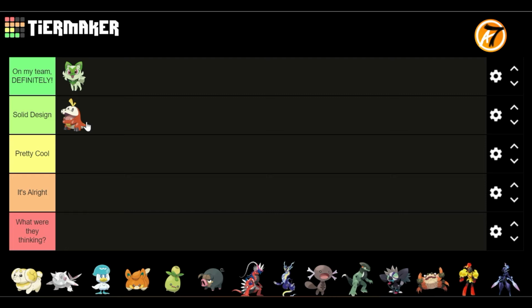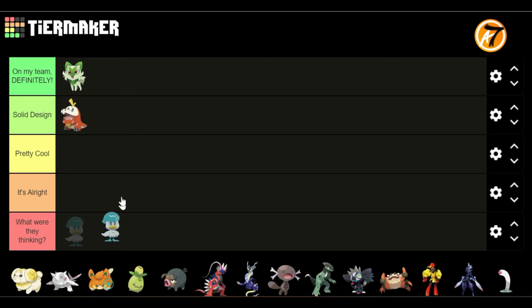He's clearly a water Pokemon. I'm not going to question that up front. So I think that goes to show the value of simplistic design. Sometimes less is more. Yep. So I'm going to go with solid design. You agree with that? Yep, I'm down for that. So we're going to put him right next to Fuecoco. And honestly, they're interchangeable for me, so I wouldn't put one over the other. Yeah, both the same level.